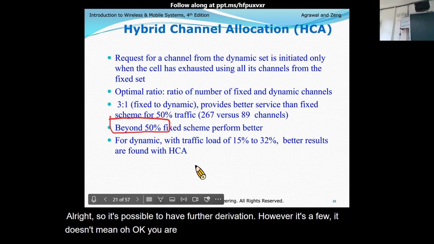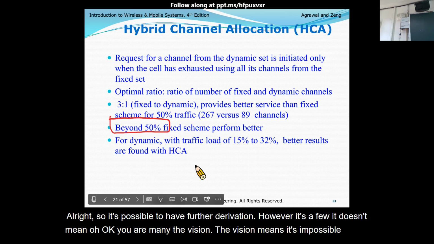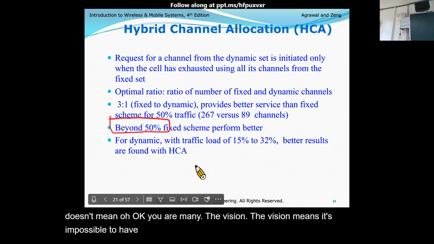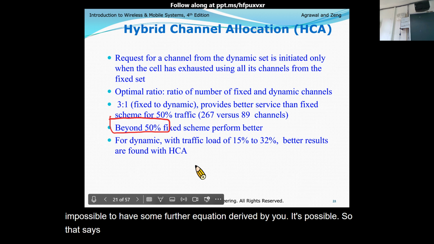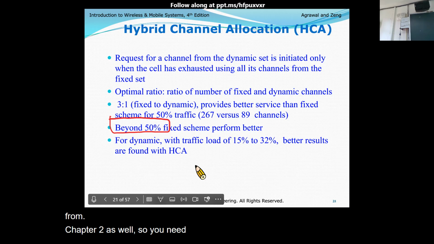Derivation means it's possible to have some further equation derived by you. So that's about the discussion in chapter 2. You need to take care of some derivations coming from chapter 2 as well. So you need to check that for sure.